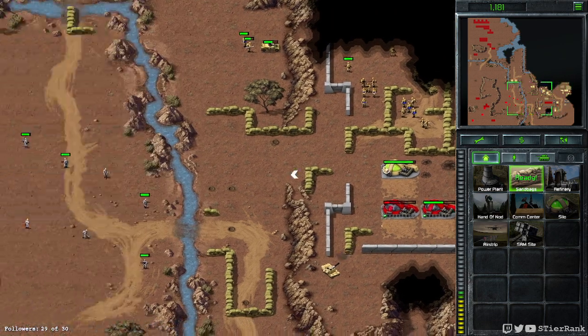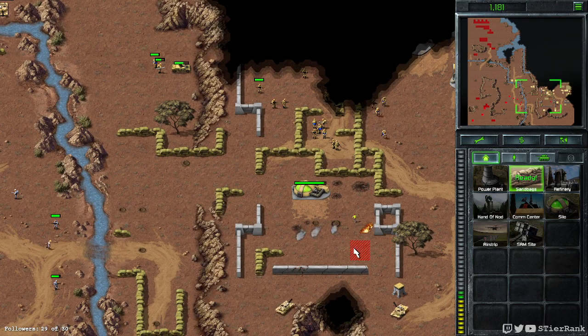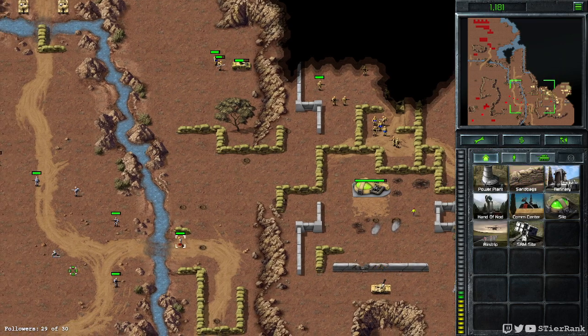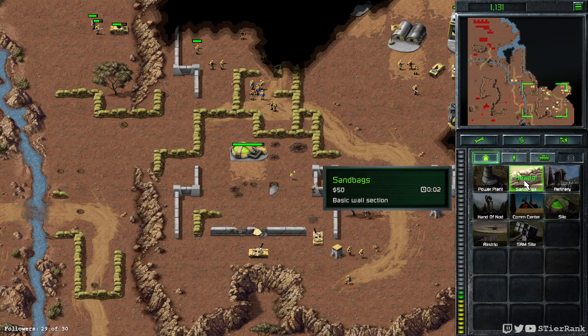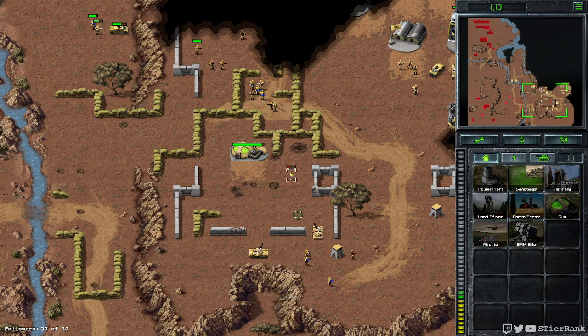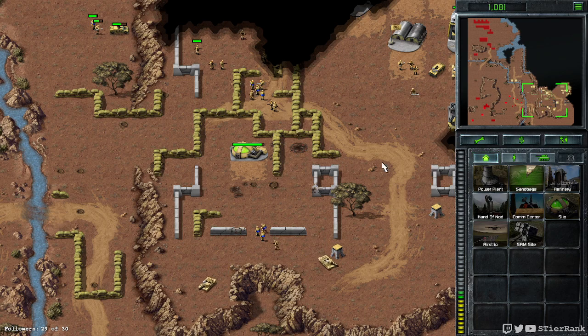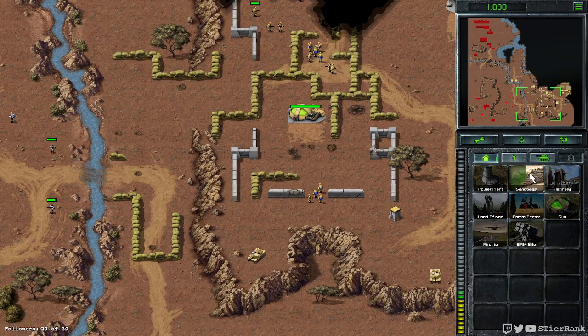Ready and waiting. This one's looking like it's full though. Cannot deploy here. Uh-oh, this isn't good. Okay, now they're rushing inside. Look at this. Unit lost. Fascinating. Hopefully they'll stay where they're at just a little bit longer.